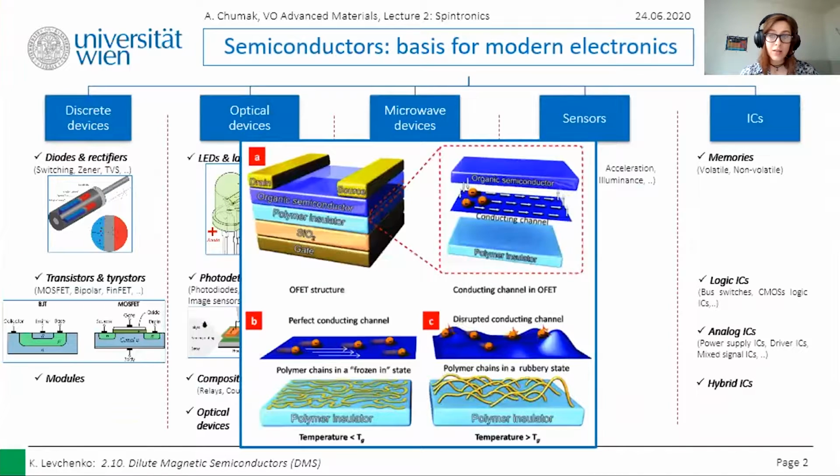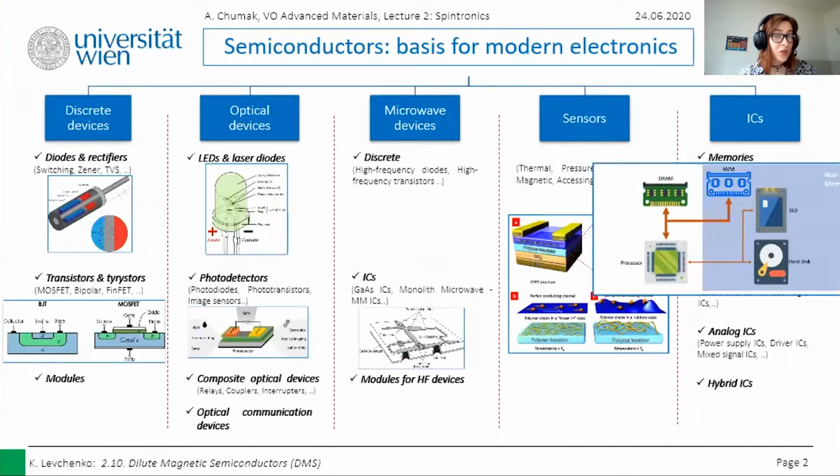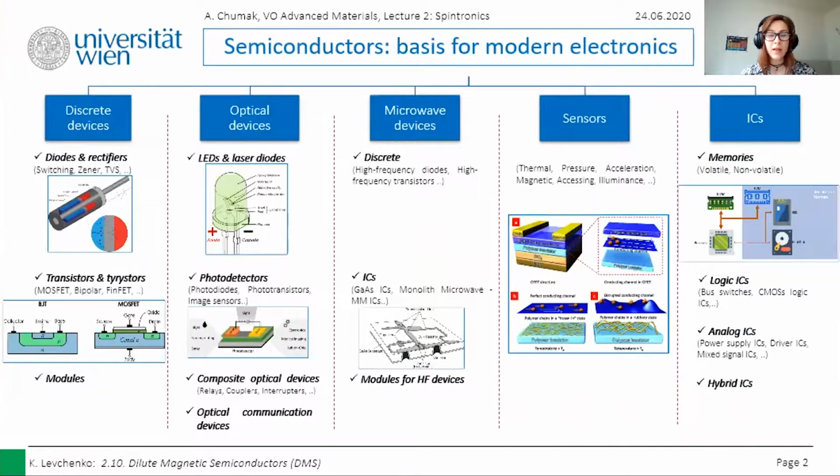Discrete devices are single devices with a single function, like transistors or diodes. Then we have optical devices, and of course the microwave devices that operate at microwave frequencies. Most of the titles here are not new to you, maybe the only new term is monolithic microwave, which is nothing more than an integrated circuit device that operates at frequencies from 300 megahertz to 300 gigahertz, which are typical for the microwave range. And these MMICs are used for power amplification, for low noise amplification, and high frequency switching, etc.